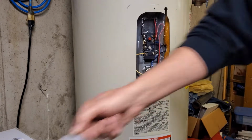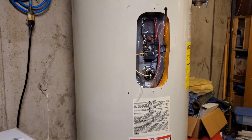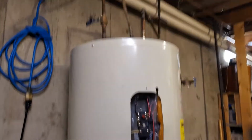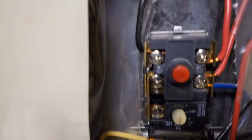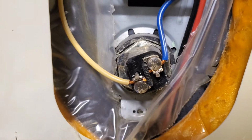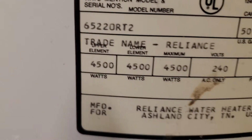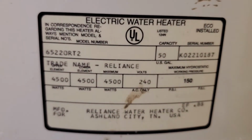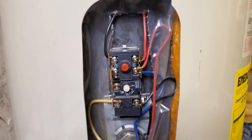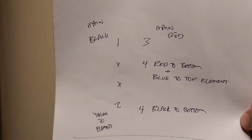That red button there, that's the high limit switch. That's the one that was giving me issues. Kept popping. So there was something wrong internally with that thermostat or one of the thermostats. You have the high limit switch, and then you get the little adjustable thermostat, and there's your top element. And there's just the specs on it, a 50-gallon electric water heater, 4,500 watt elements. And those all came in the kit.